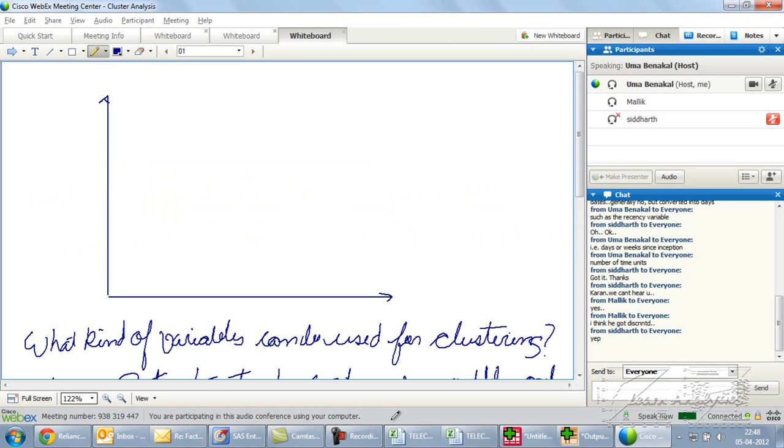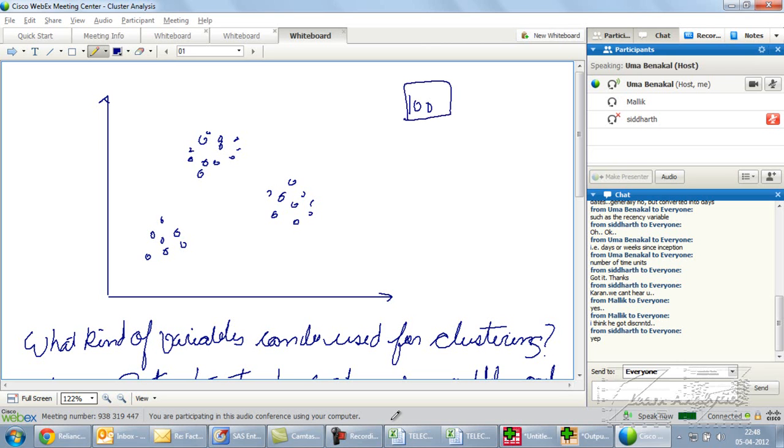Alright. So I have a question now. Let's say this is the scatter diagram that I have in my data set. How many naturally occurring clusters are there in this data set, Malik? 3, correct. Now to find out the distance between the observations, let's say I have 100 observations in my data set.